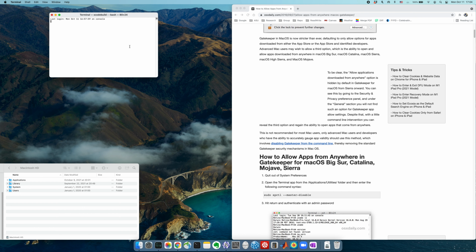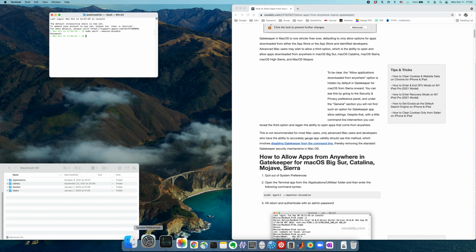Then the next thing I want to do is to paste what I copied. So it's taking some time for the terminal to open, so let's be patient. Okay, so now I paste this single line and press enter. I need to type my password for admin. So it's actually done, and we need to double check.